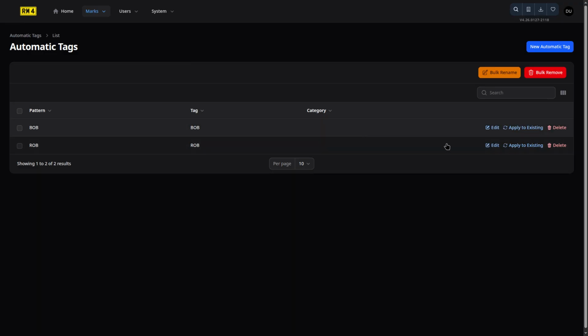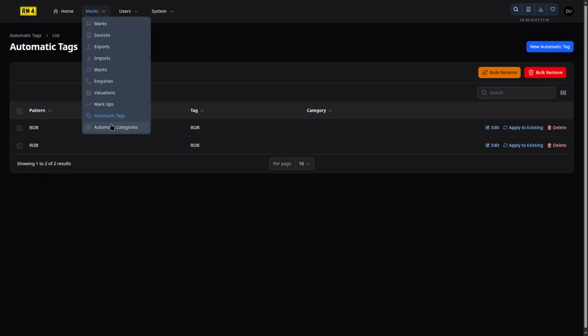We could then, because you may well have thousands of numbers already in the system, apply to existing, which may be renamed just to the word apply. It will then apply that change that you've done to all of the existing registrations in the system, so that if you have a number of registrations already in the system and you just add a new one, you can choose to apply it to all the previous to start getting some data automatically in there.